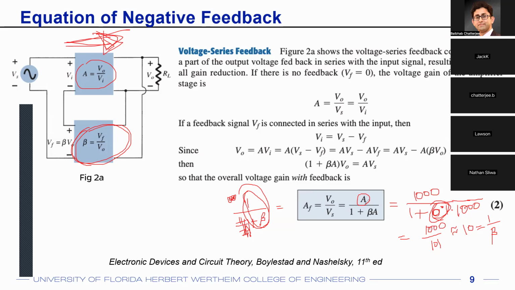It is easier to create that passive beta network which has a gain of less than 1, and you can make it more stable as compared to the stability that you can expect from your op-amp. And by stability here, I mean the stability of the gain from one op-amp to another. So using this negative feedback, this is one example where you are creating a more stable system, where eventually you have a gain of 1 upon beta, and that is much more stable than a gain of, let's say, A in the original open loop scenario, because now you have a much better control over the gain, and 1 upon beta will be much more fixed, much more constant as compared to what you had for A.